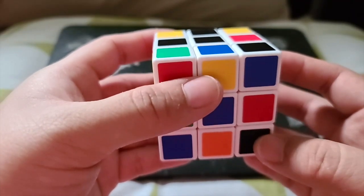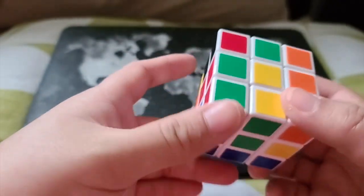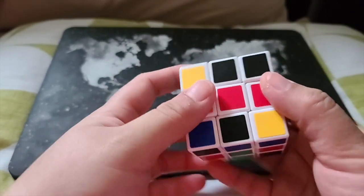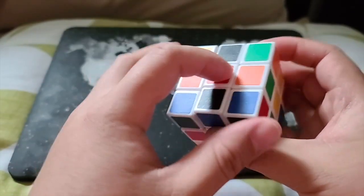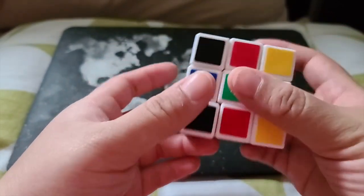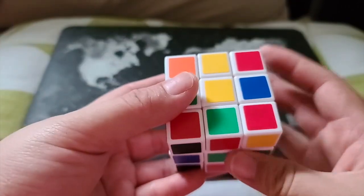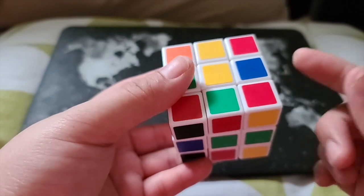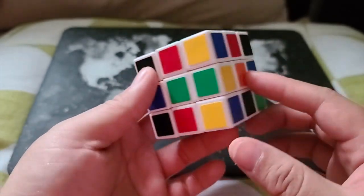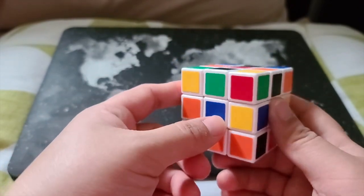So before we begin, we have to select which color is going to be our top. If you notice, no matter how we move the cube, the middle pieces stick there. They can't be moved. So that means that the middle piece in each side decides which color each side actually is. So say for example, this is yellow side, green, orange, red, white, and blue.